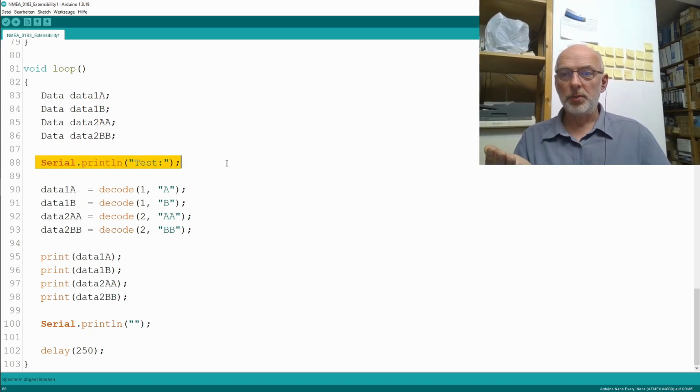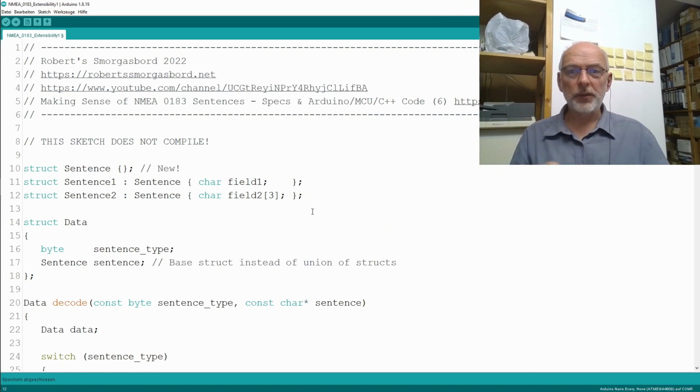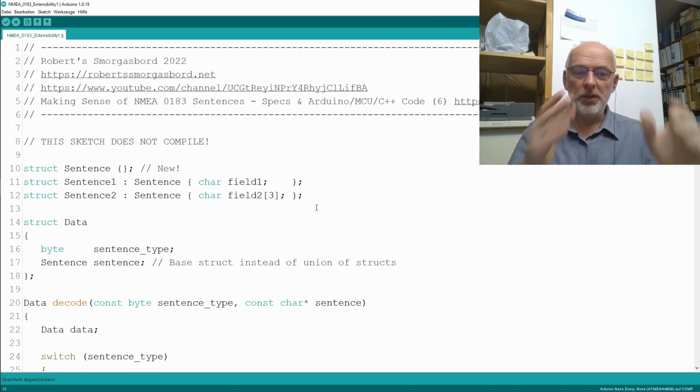I do a serial print test, and then I fill my data1a with a decode of type 1 and string A, my data1b with decode 1 string B, 2aa with 2aa, and 2bb with 2bb. And afterwards I print out all my 4 structs, and then I just do a new line and wait 250 milliseconds.